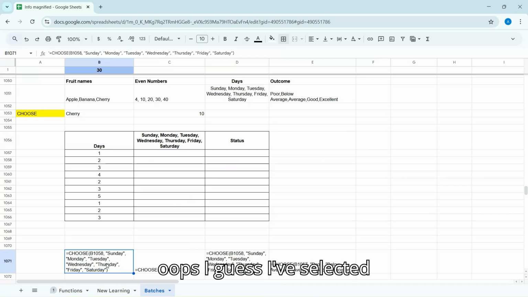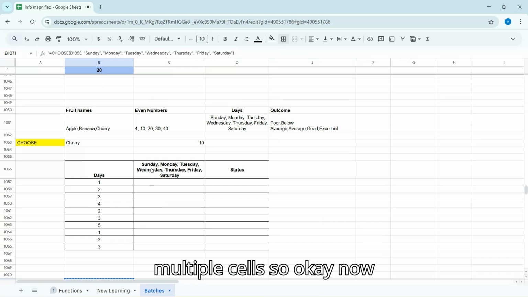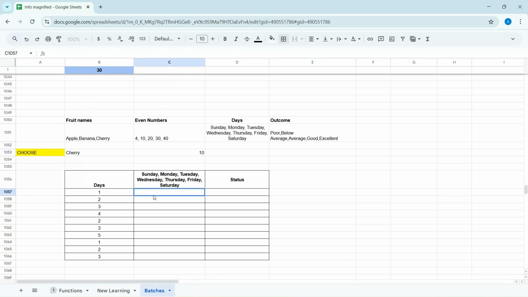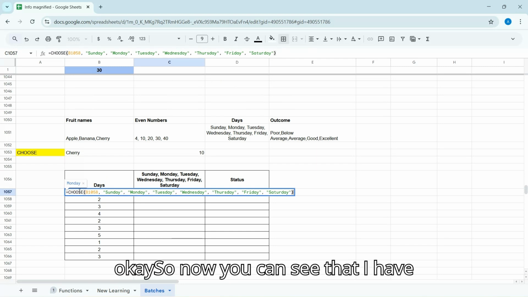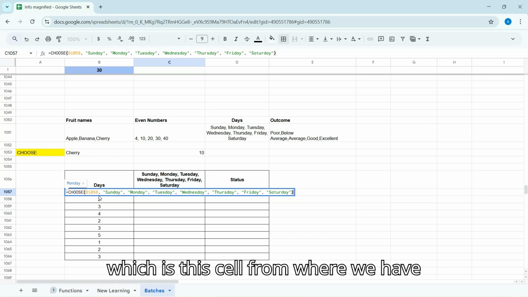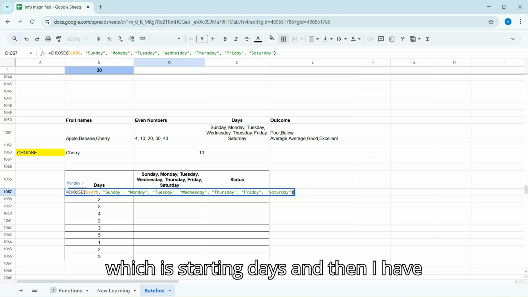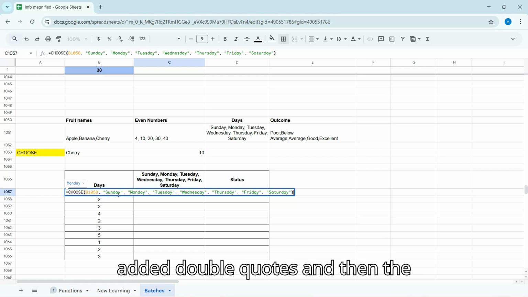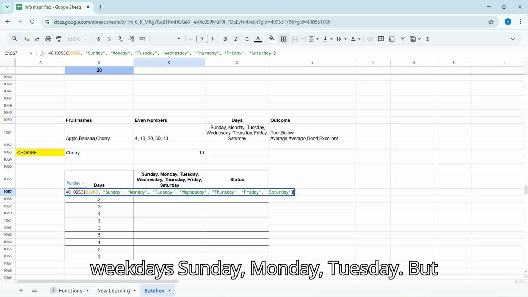Oops, I guess I've selected multiple cells. Okay, now you can see that I have chosen 1058, which is this cell, where the starting days are, and then I have added double quotes and then the weekdays: Sunday, Monday, Tuesday.